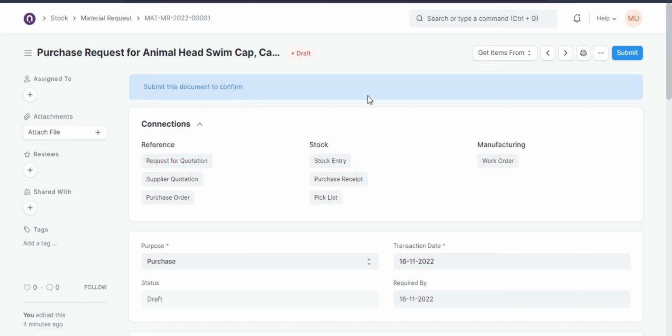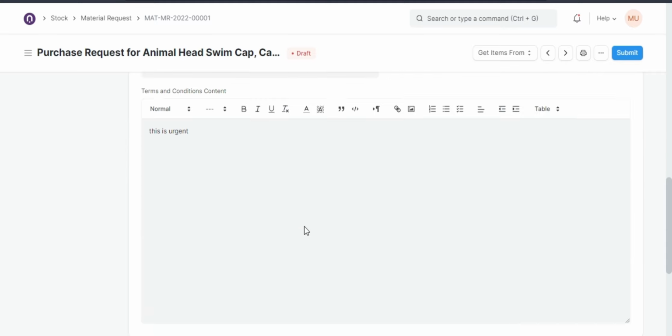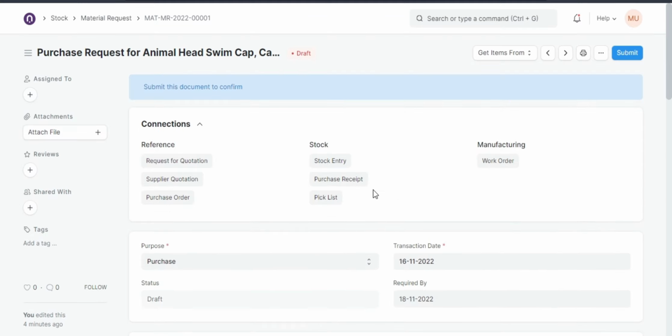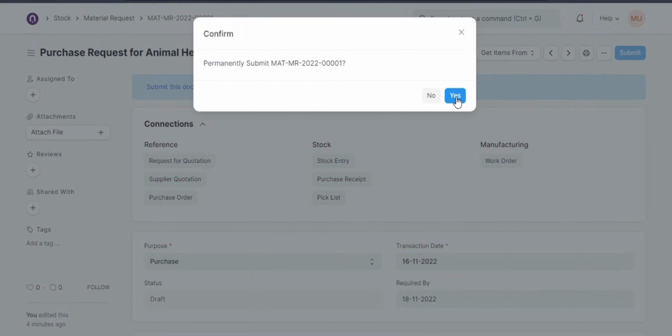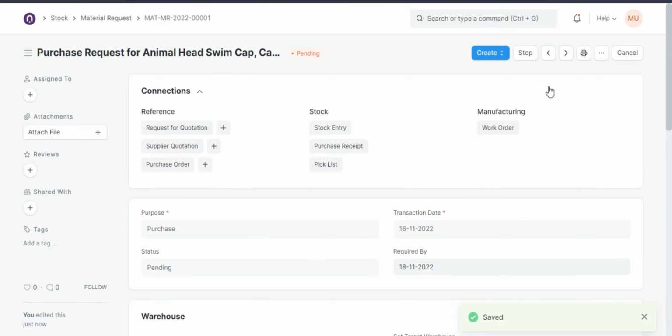For example, one user can save this document, which will record it in draft mode, and then another user can access it, check whether it is worthy enough to go further for purchasing, and then submit it. Another user, with another ID and another role, can then submit this document like this. So these two buttons can serve user access control for two different roles as well.